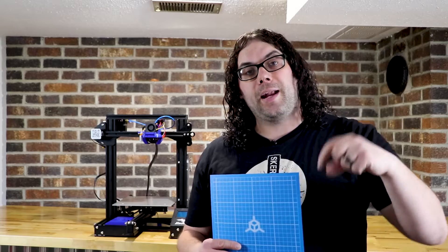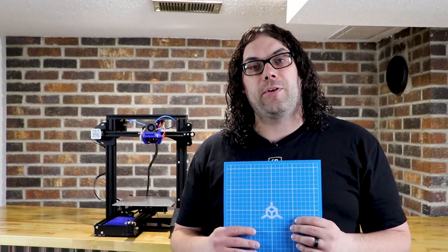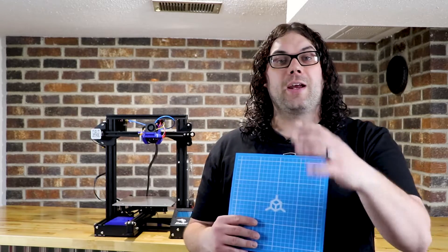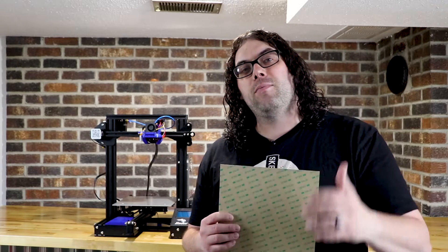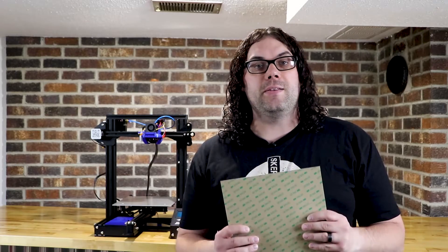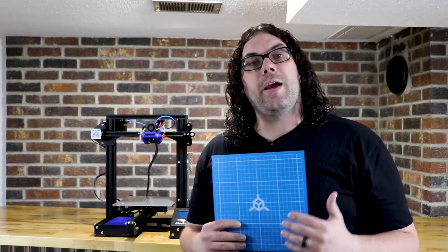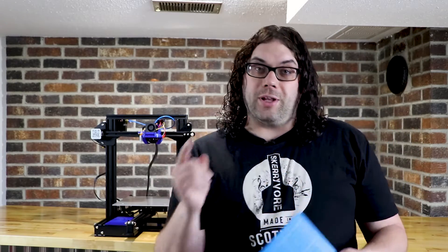A couple of things about the mat: it comes in a bunch of different sizes, so check out the TH3D website linked below and find your size. It's also a proprietary blend of polycarbonate on the build sheet and it's 0.6 millimeters thick for durability. If it starts wearing down you can actually sand it with 100 grit sandpaper and it'll start sticking again. It also comes with genuine 3M high temp adhesive that's easy to remove when you're done, so you can peel it up and it won't leave all that garbage residue that most sticky beds do. You can pretty much use any major filament on this from PLA to ABS to TPU to nylon.